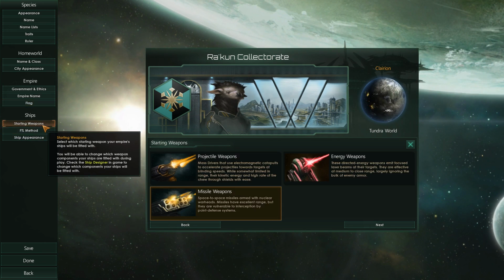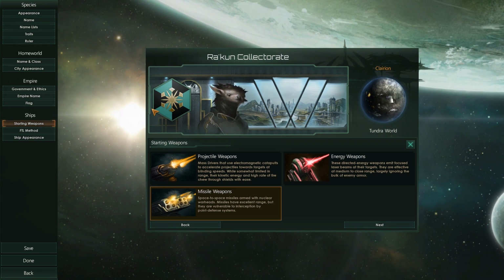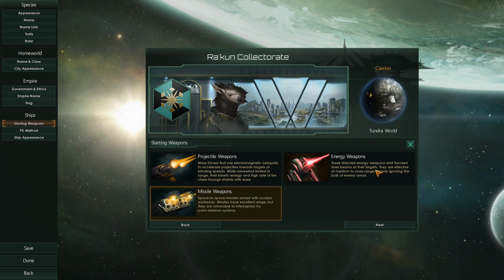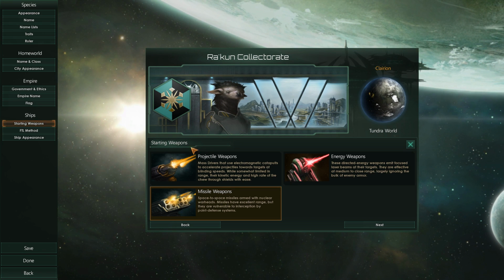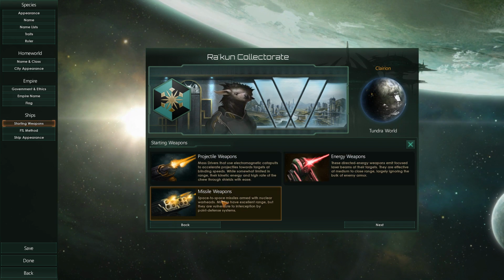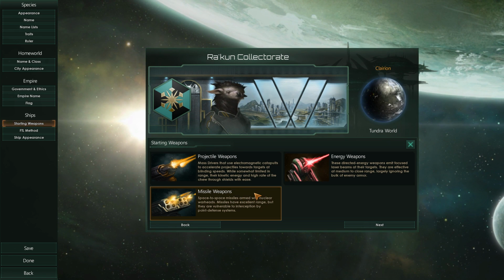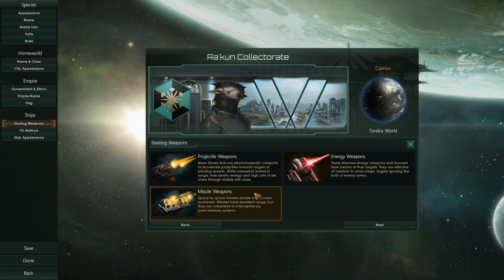All right, now we're in the home stretch here. So our starting weapons platform. This basically determines what weapons tech your ships start with and which one's more likely to be researched early on. And basically, as far as I can tell, projectile weapons are good against shields, energy weapons are good against armor, missile weapons are decent against both and have long range, but they're vulnerable to point defenses.